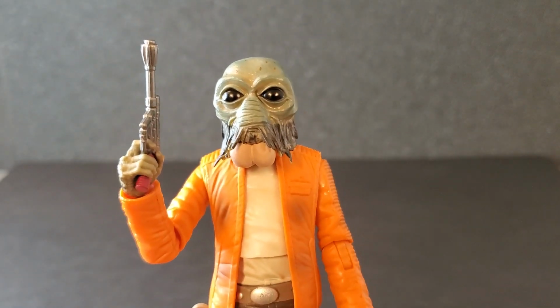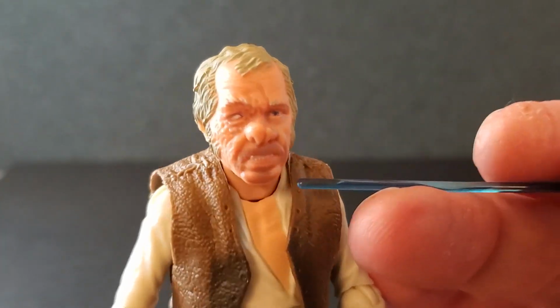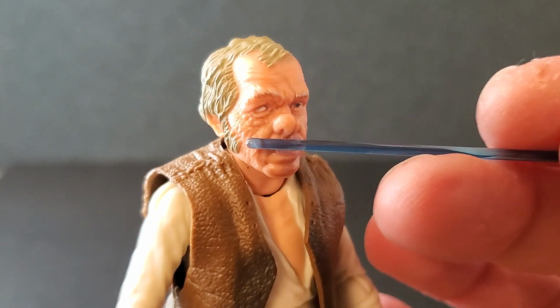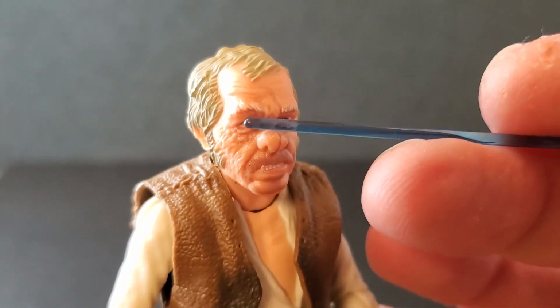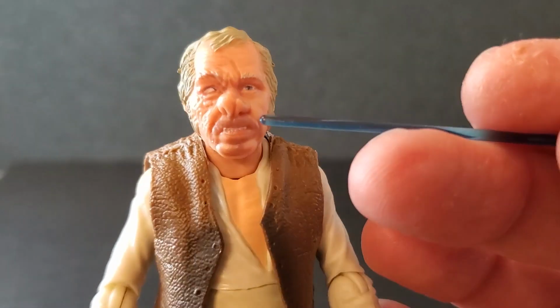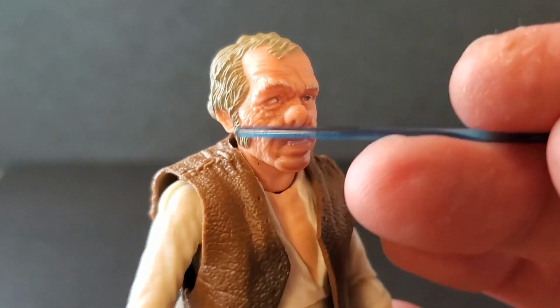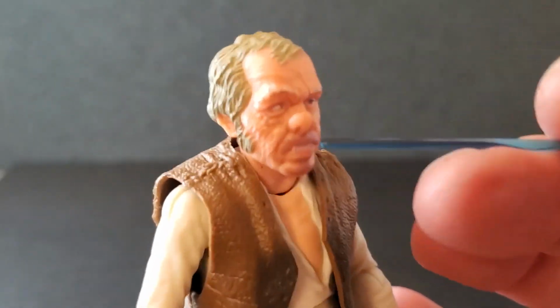So let's move on to Dr. Evazon. And here is Dr. Evazon, and we'll start up here with his face. So I think the face looks pretty good. The white eye over here. You can see his normal eye, or somewhat normal eye there. You got some teeth showing. The nose is all crooked. All the scarring in here. I think they did a pretty good job.